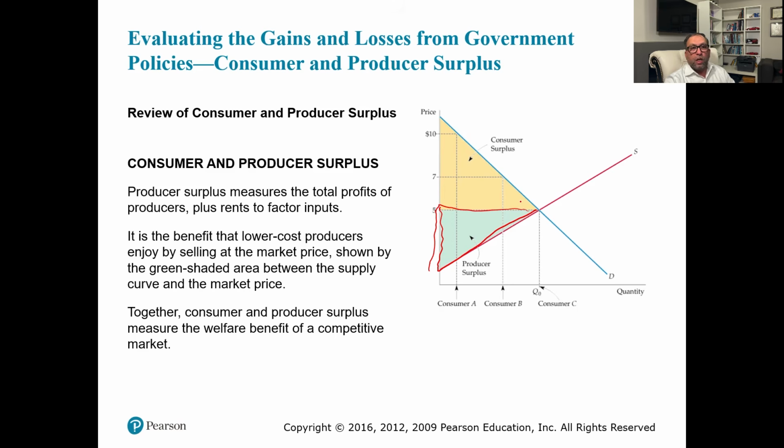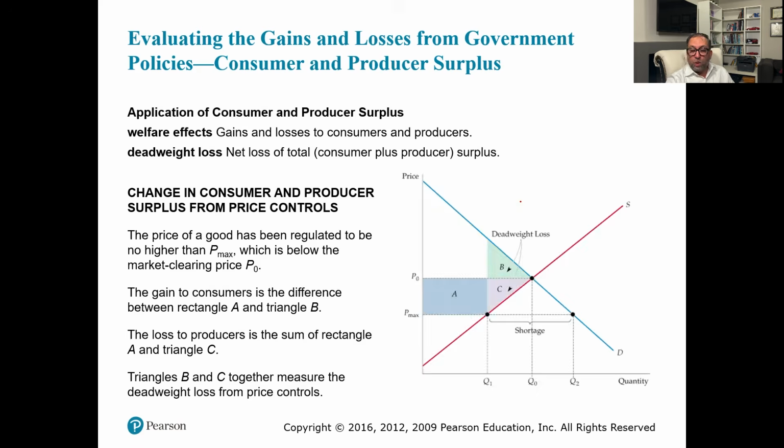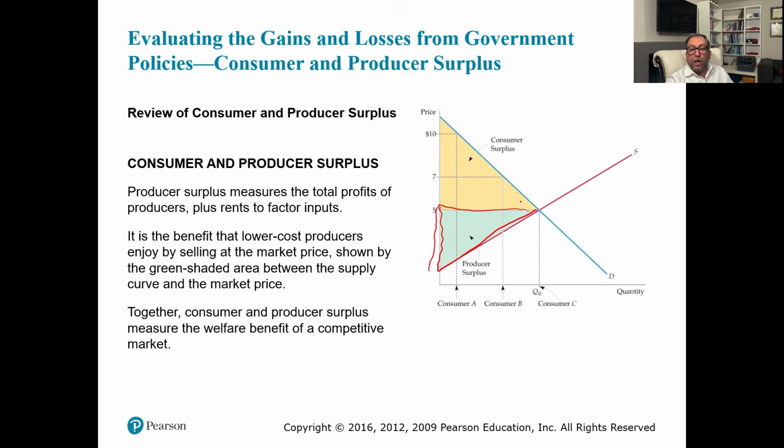So we all know that in a society, if we want to calculate the total benefit to the society or the economy, we have to calculate the consumer surplus as well as producer surplus, and all together the producer plus consumer is the total surplus to the society or the economy. So we see here that at the market equilibrium price of $5 and the market equilibrium quantity of Q0 here is the point where the producer and the consumer surplus is at its maximum.